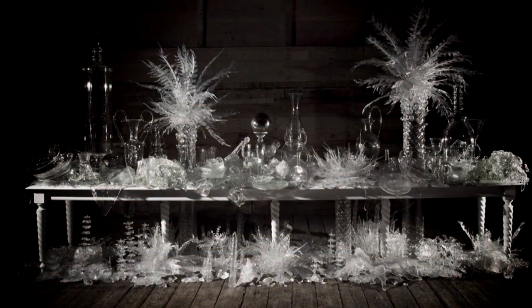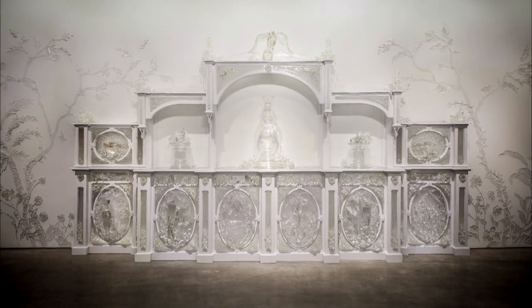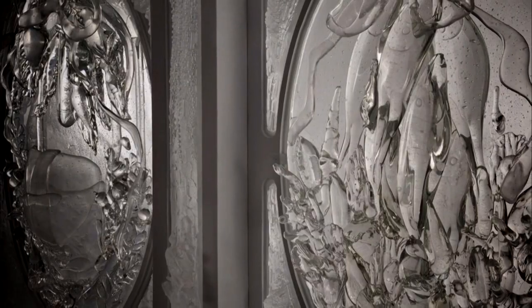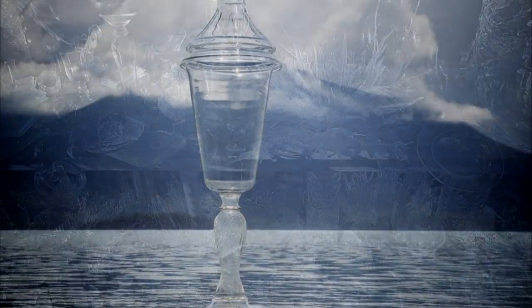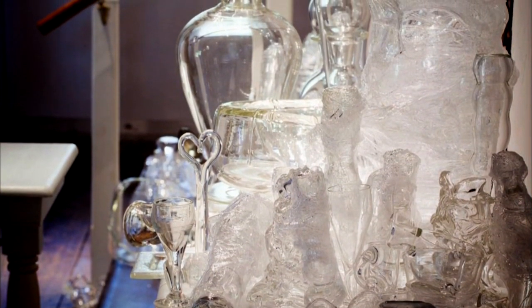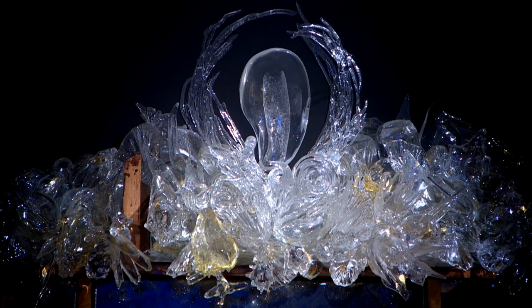I find glass as a material to be inspiring because of the fragility of the material, the preciousness of the material. I like the floppiness, the fluidity of the material. I like that it's a common, everyday material, but it's also an aristocratic and unusual material that historically would be only owned by the upper echelon of society. I'm kind of using the rich history of the decorative arts and the craft tradition to inform a larger conceptual understanding of what I'm doing.